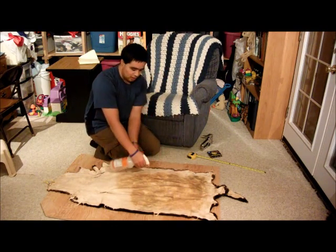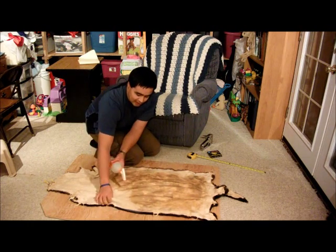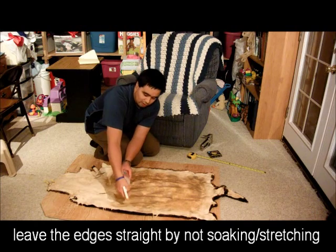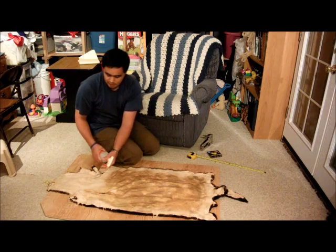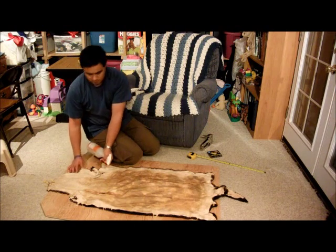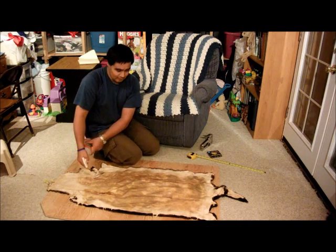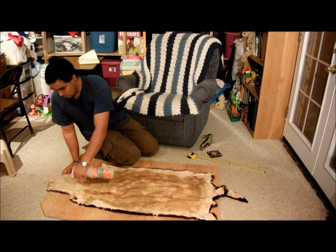And if it starts to pool, by the time you get to this other end, when you're spraying, then that end will be ready to start stretching. And you may notice I'm not doing these edges exactly. I'm going right up to where the edges are, but that's about as far as I'm spraying. So go ahead and get the whole thing wet. And I should mention that I've already went ahead and measured, determined that I'm going to stretch this out to 25 inches. I'm going to add a couple inches to the whole thing.